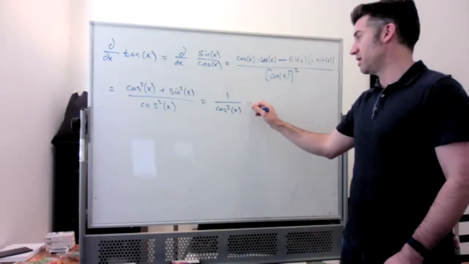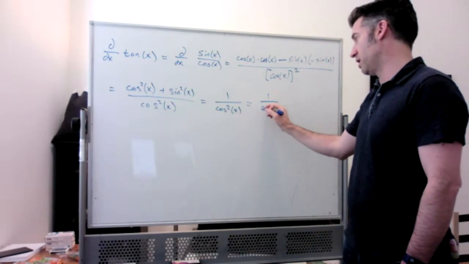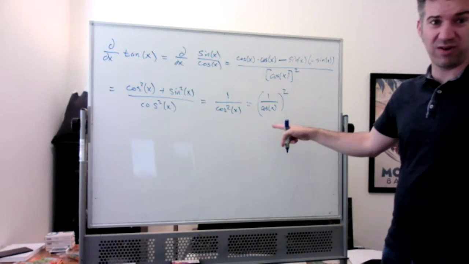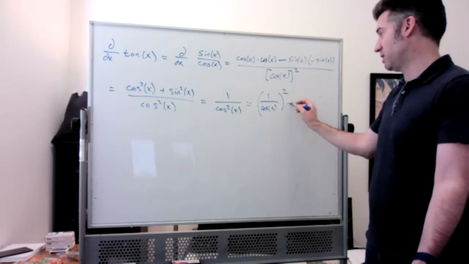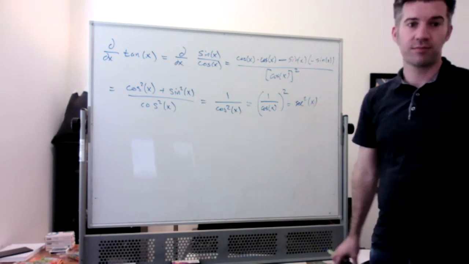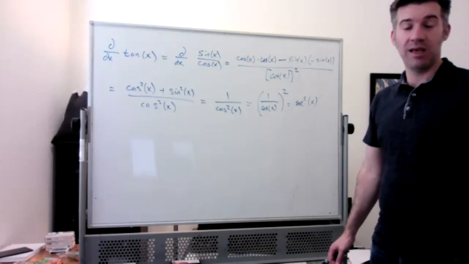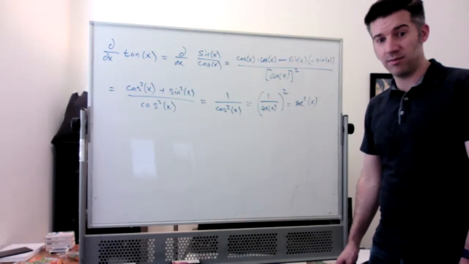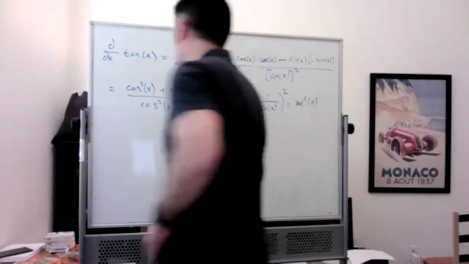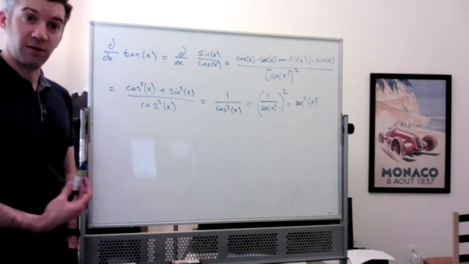And then I'm going to write this as 1 over cosine squared, and 1 over cosine is really secant. So write this as secant squared of x. So the derivative of tangent of x is secant squared of x. You definitely want to memorize that. And you're definitely going to memorize the other ones that we're going to talk about right now. The nice thing is the rest of them work out in a very similar way.